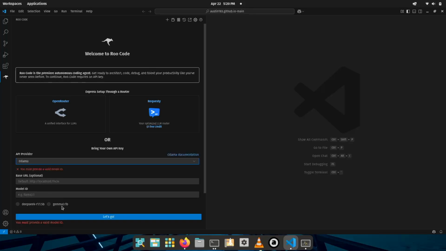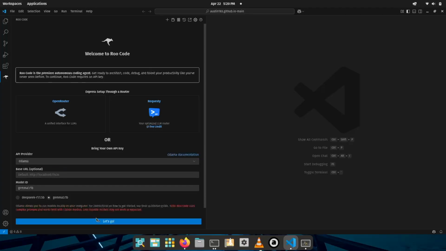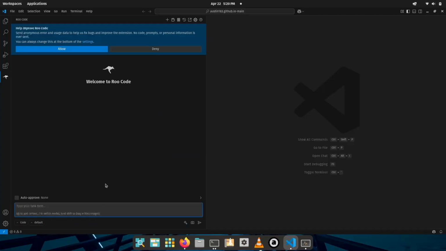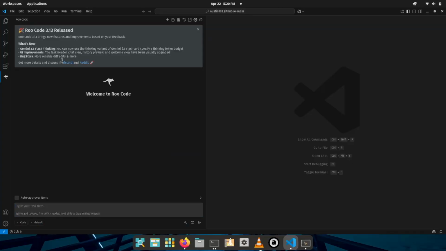And you can see that it's already picked up the two models that I've downloaded so far. So let's start with Gemma just to see what happens. Help improve? Yeah, sure. Sharing is caring, as I always say. Auto approve, I'm going to auto approve reads. And then it can ask me if it wants to do anything else.